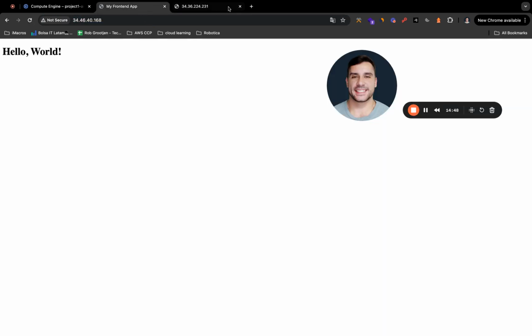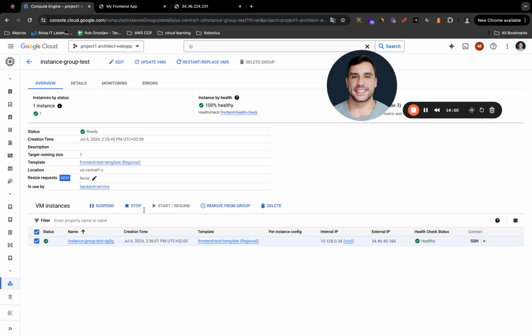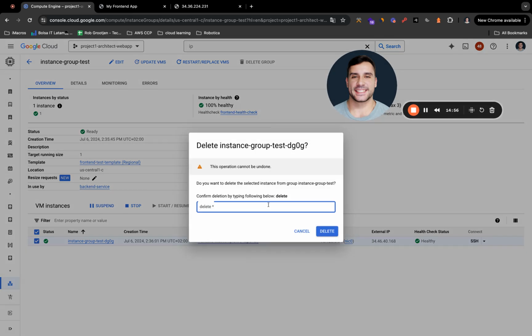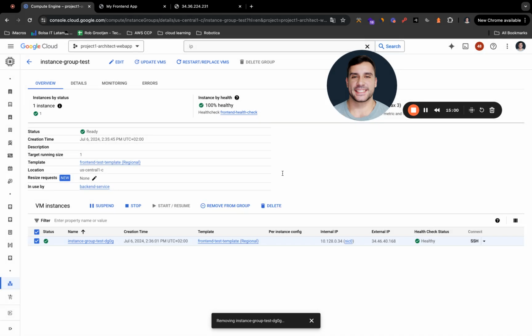It's not working. Okay, well, let's do something here. Let's delete this instance. We're going to click on delete. As you will see here, this virtual machine is being deleted and a new one will be created in a few seconds.